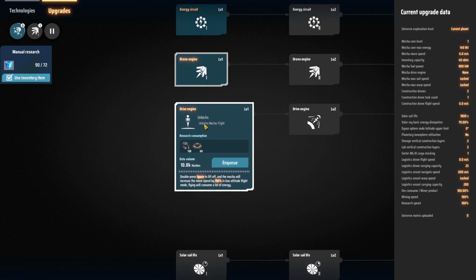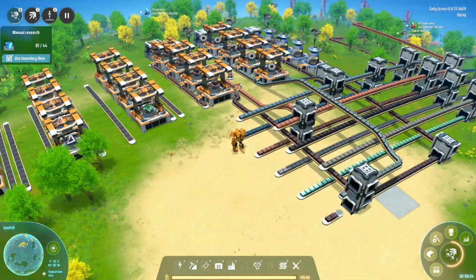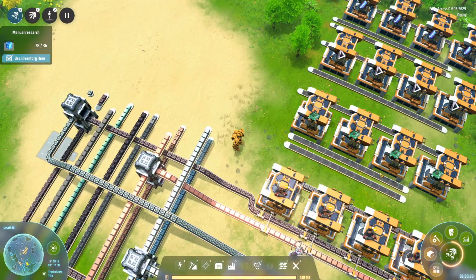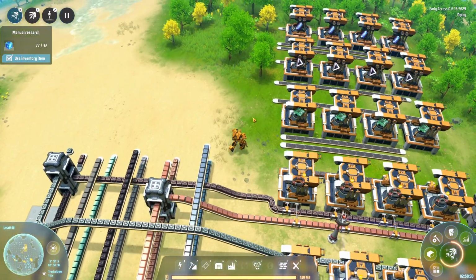And we should probably get mecha flight. That will enable us to fly at 150% at low altitude, but it will consume a lot more energy. It is quite nice to have, so let's get it. We have everything we need. And while that is researching, we can continue to hook up these things as we go.